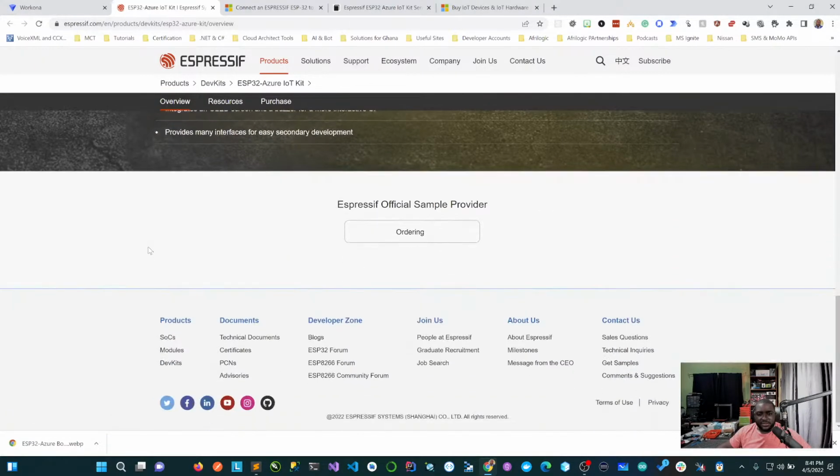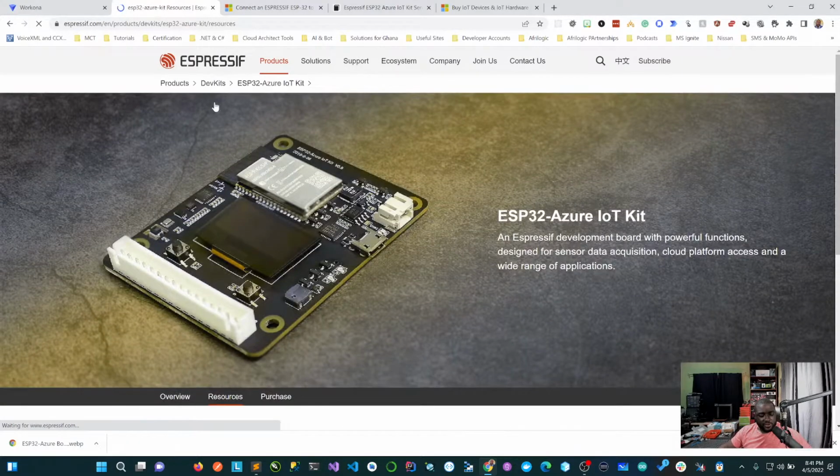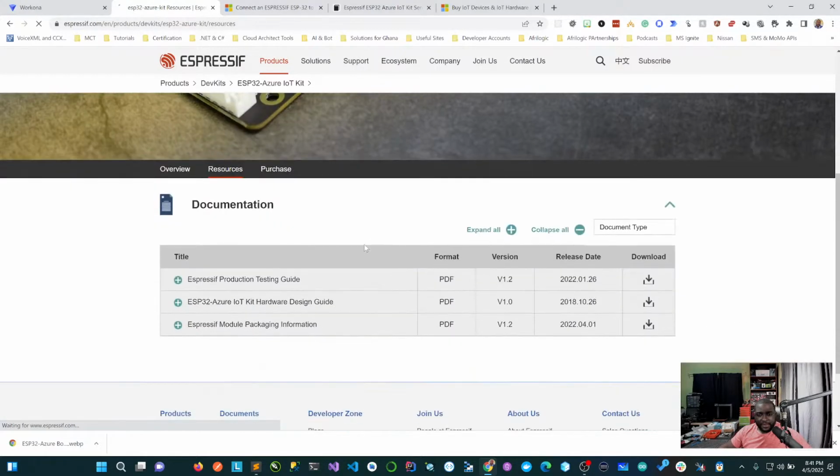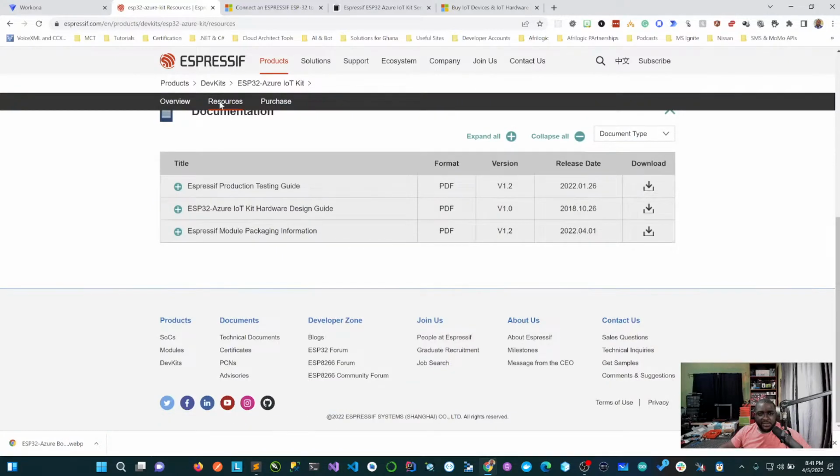We've seen this. Okay, let's look at the resources. I was more interested in, okay, let's see. Not the packaging, not the production, not the hardware guide.